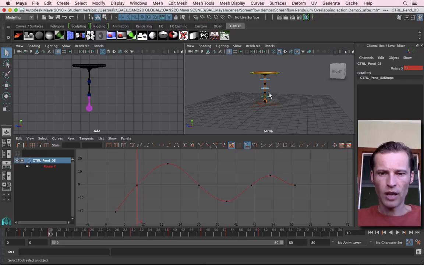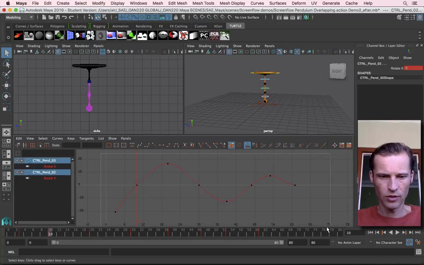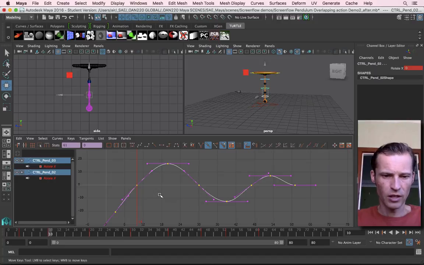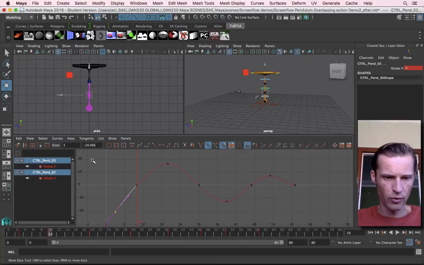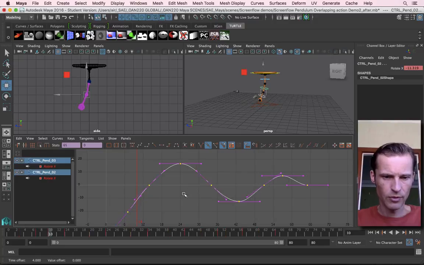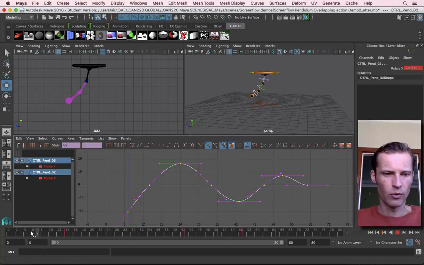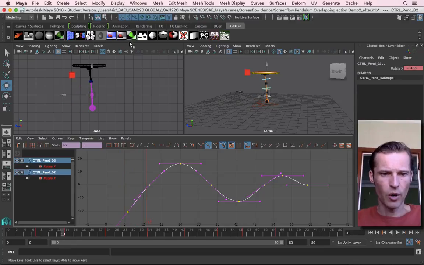Okay, so that would be a case of where you can say the last two joints in the chain. I select both of these function curves together. They're right on top of each other, so you can't see there's a difference. And then I can actually delay that by, let's say, 4 frames. So that was due to start on frame 3. So let's delay that to frame 7. 6, 7. There you go. And then when we go through the midpoint here, we're getting a little bit of a delayed effect on these two together. Now that was offsetting both of these bottom two joints by 4 frames.